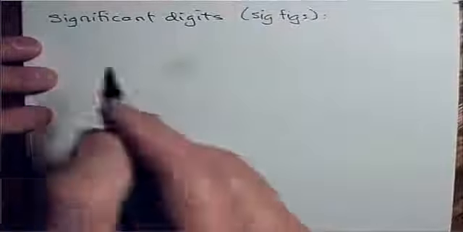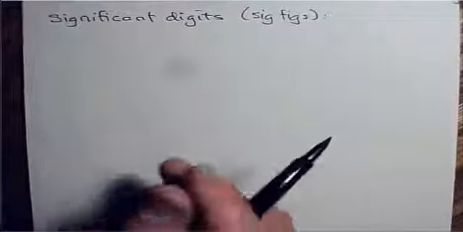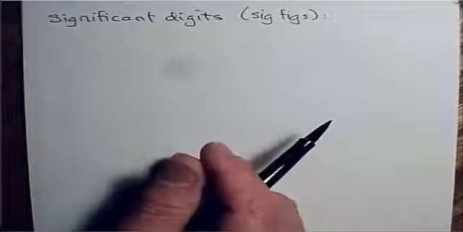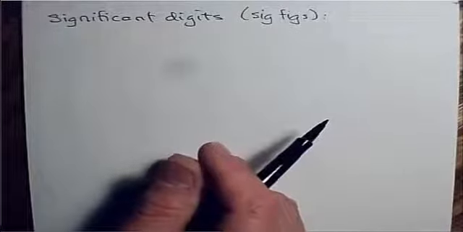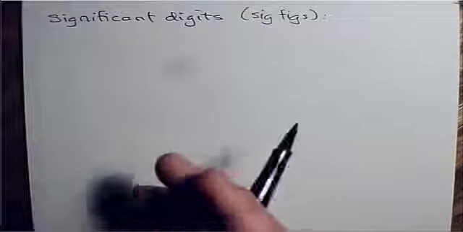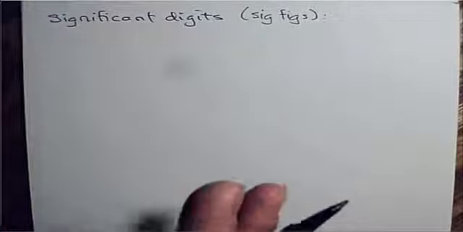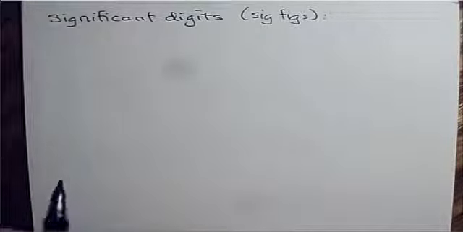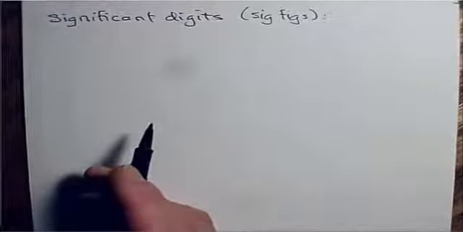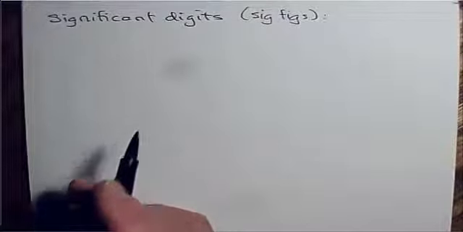Okay? So let's say we're going to add some digits together. And there's 2 separate rules. Actually, there's more than 2 rules. We're only going to learn 2 rules in here. And the rules we're going to use are going to be somewhat simplified. When you get to college, you may learn a more complete way of rounding off and handling significant digits than we're going to do in here. We're going to try to keep it reasonably simple with only 2 rules. One rule is for adding and subtracting, and the other rule is for multiplication and division. Okay? So we're going to start with adding and subtracting.